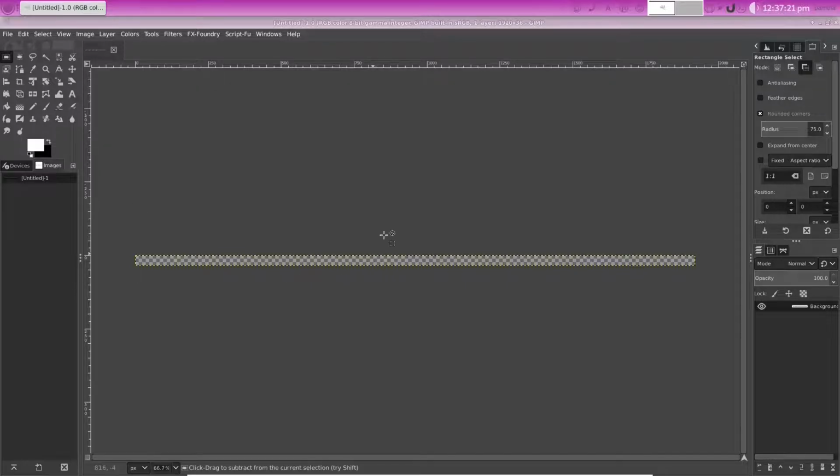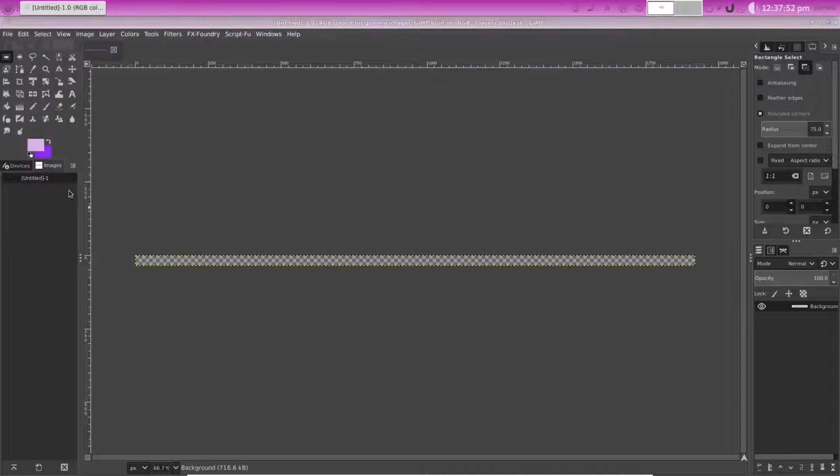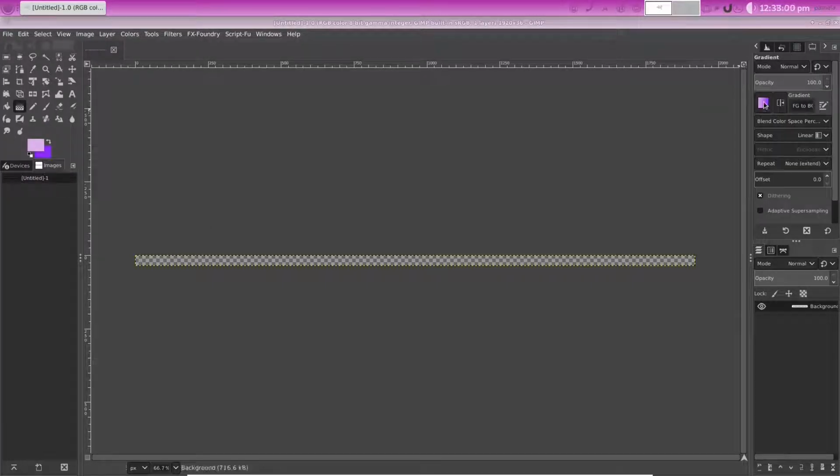So now you need to decide on the colors that match your display, and then change the background color to the darker view of what you're trying to create, and the foreground color to the lighter view of what you're trying to create, something like that. Then we'll go to gradient, and make sure we're looking for a gradient that will give us foreground to background, which is right here.